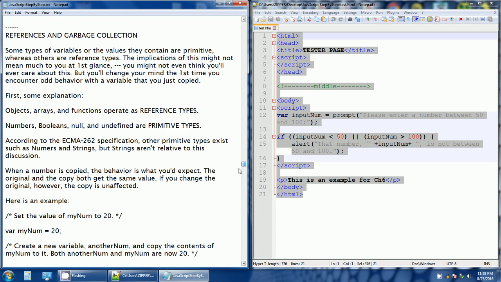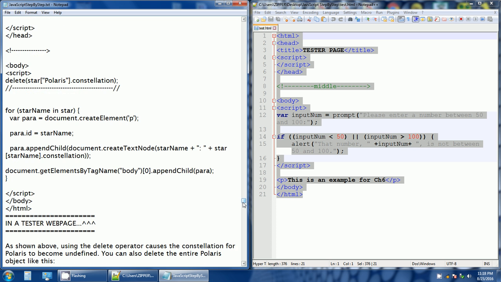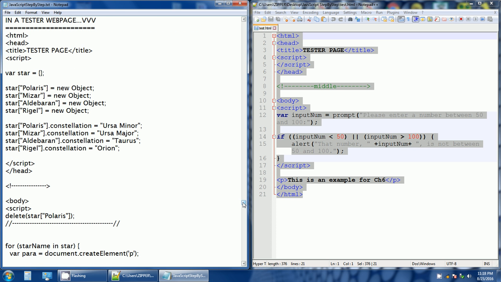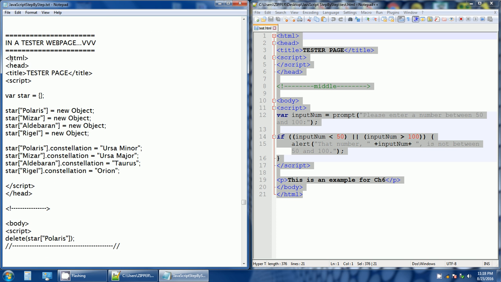I'm actually down to chapter 6, and anytime I get something new, I put it in this HTML code. And in this particular one, this set of script tags is in the head.